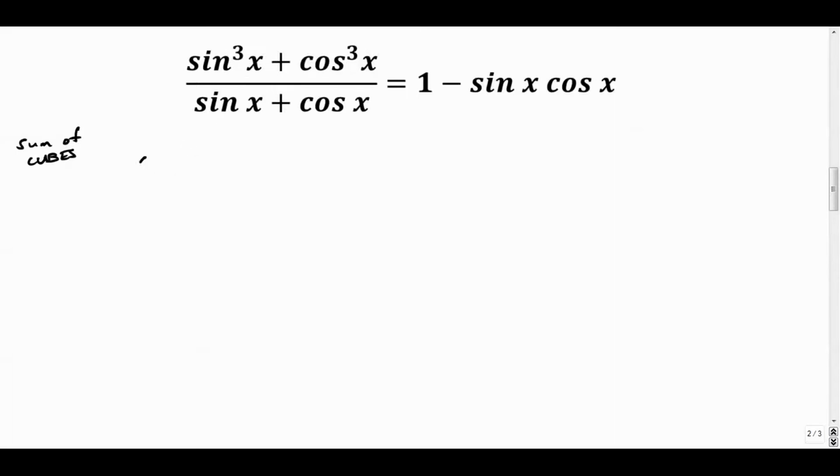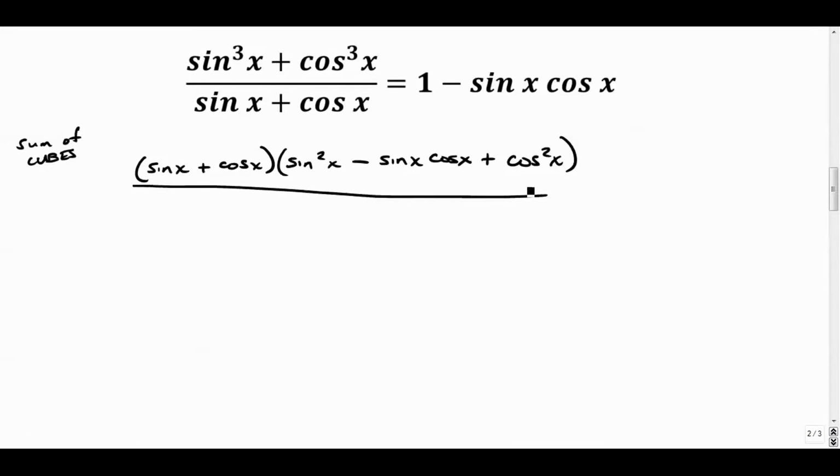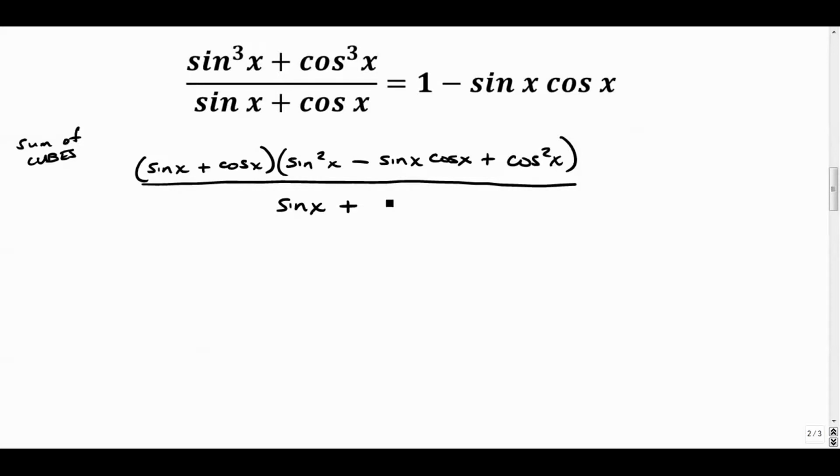And the sum of cubes formula basically says, all right, if you have a to the third plus b to the third, the rule is you take your first thing plus your second thing with no exponents, and you multiply that by the first thing squared minus the product of both a and b plus the second thing squared. That's just some algebra there. If you need to go back and look at your sum of cubes formula, go ahead. I'm going to assume that we have a general idea of what that is, because if you're looking at this video, you're probably in calc, pre-calc, or some sort of advanced algebra 2 or something. So I'm assuming you know the sum of cubes formula.